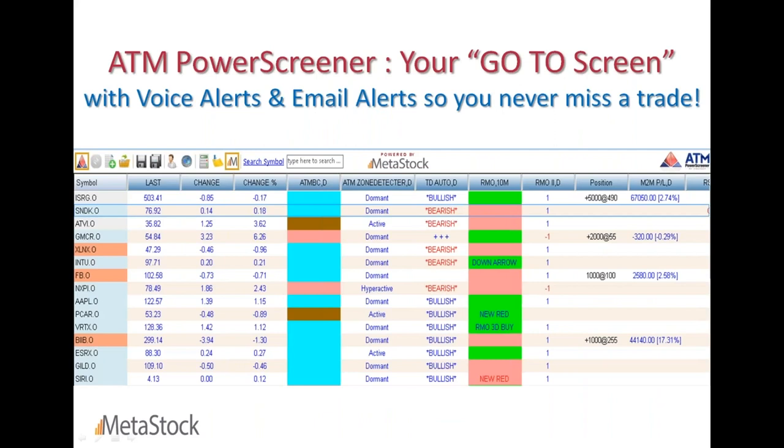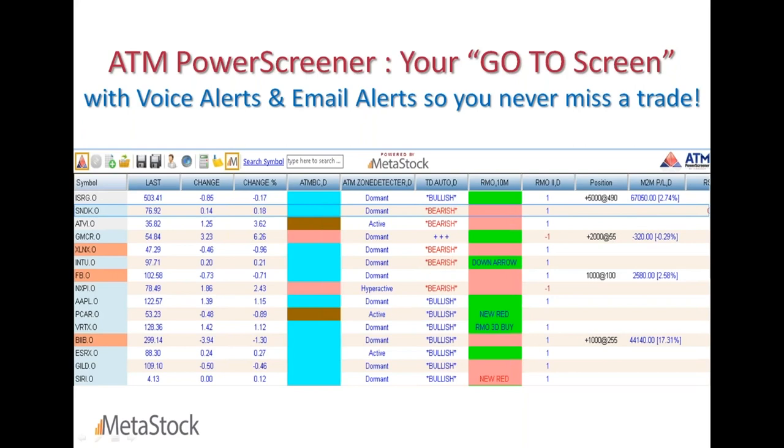So all of this, friends, is available. Whether it's the SWI or the trend decider, it's all available with scans, which give you clear-cut buy and sell stamps, find those opportunities for you, and ensure that you never really miss a trade, right? So the idea is, you may not be looking at a particular stock, but once you are using the power screener, you don't have to be looking at all the stocks. You don't have to be manually running explorations. In fact, you can even enter your positions and see your mark-to-market profit and loss. There's a ton of stuff you can do. So very, very powerful tools there. I think it's really your go-to screen.